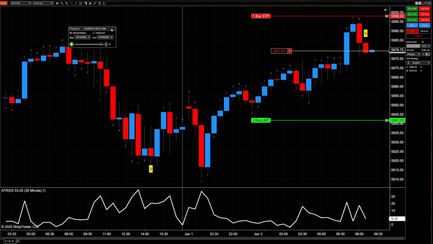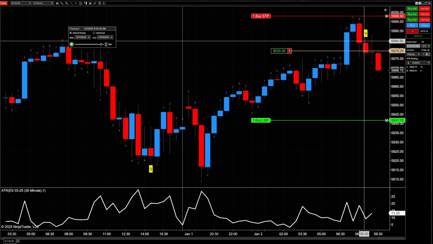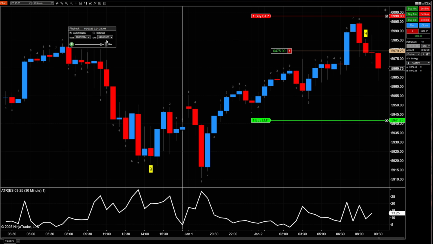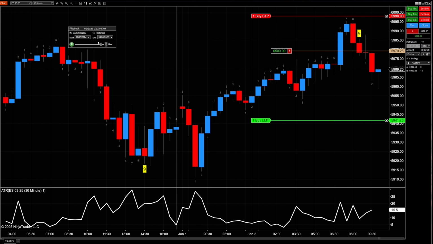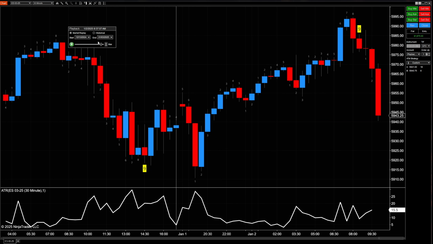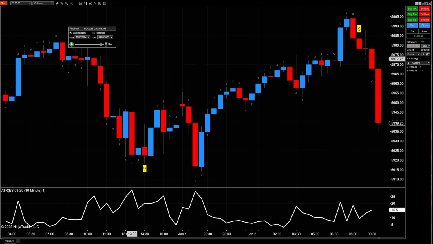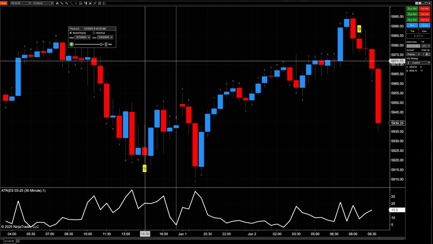Now, one of the things that I'm going to do is we're just going to simply hit play. I'm going to speed this up, and this is one of the beautiful things about playback. Let's just see this trade play out. Will it stop us out? You can see the second entry, we could have just been entered up there for a better entry. But again, I was trying to keep it very simple for this video demonstration. Then we're going to quickly see the market runs down. Boom, hits our take profit. One simple trade, a very favorable reward to risk ratio on the higher time frames.